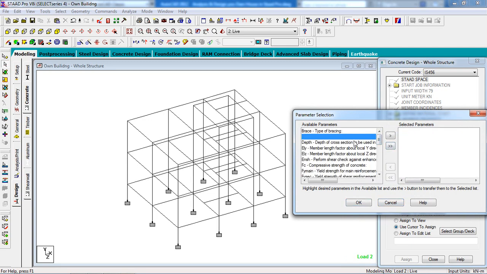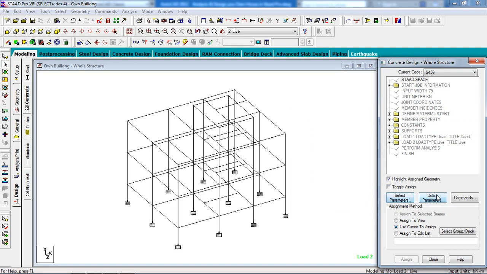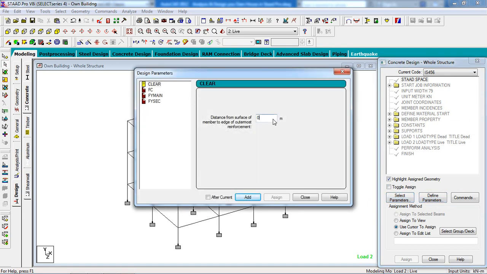Then go to the parameter, select parameter, select the clear cover, compressive strength, main reinforcement, shear reinforcement, select parameter, OK, define parameter, clear cover 0.025, 30 for beam and 40 for column.